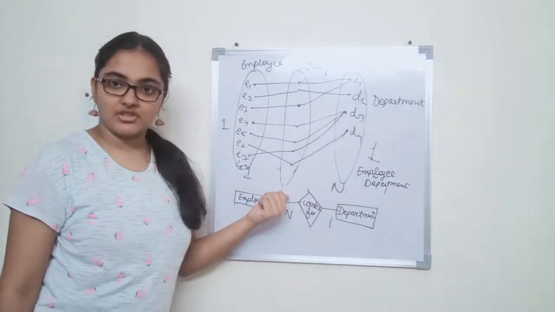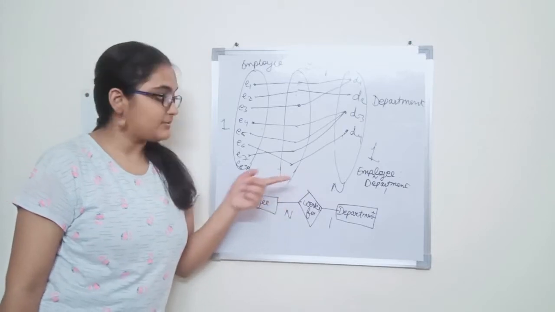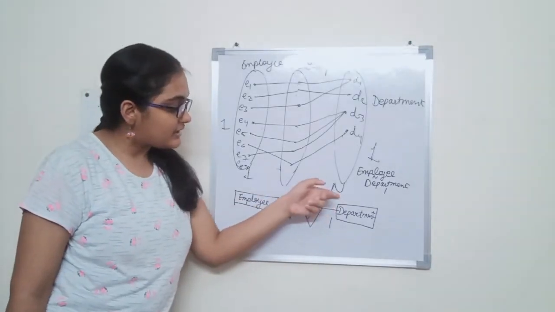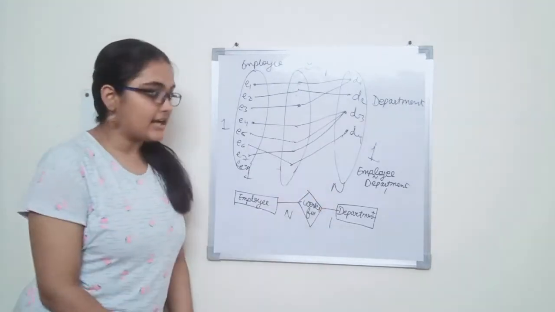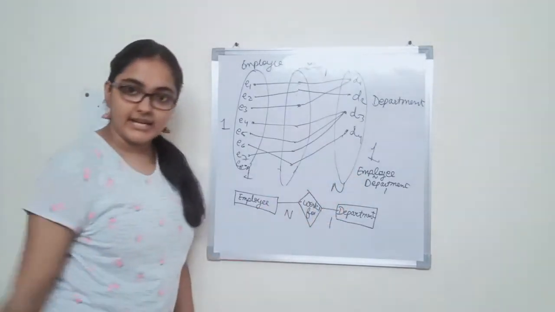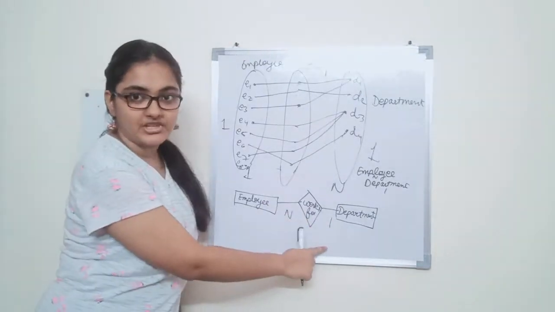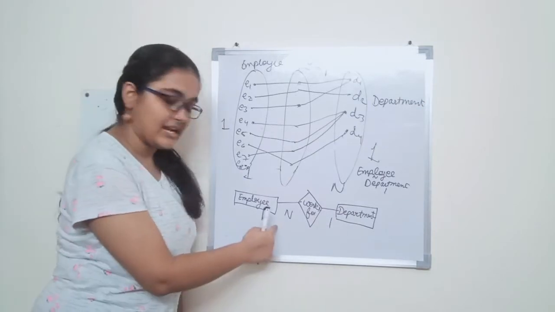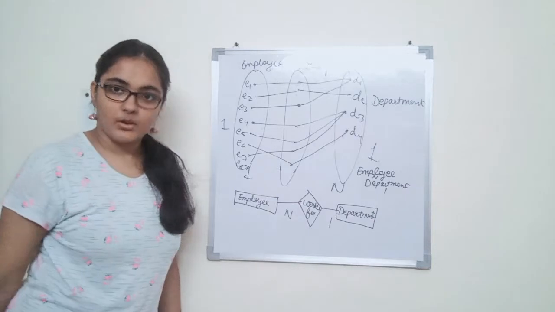at most n relationships, right? In at most n relationship instances, but still, we had written the n as the cardinality ratio here. But when we represent it in an ER diagram, or when we represent it while writing like this, we say that employee to department is an n:1 relationship, because a department can have n employees, and an employee can at most work for one department.